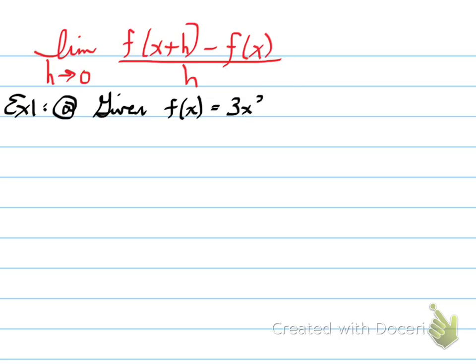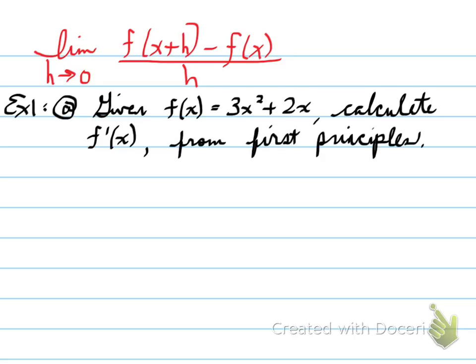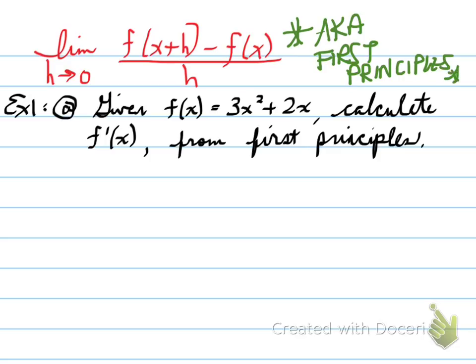Now, in example A, given f of x equals 3x squared plus 2x, calculate f prime of x from first principles. What is first principles, folks? Well, that is that limit function that you see above there. That is known as first principles. So if I ask you to find the derivative using first principles, that'll be the same method that you used in Unit 1 in Chapter 1.